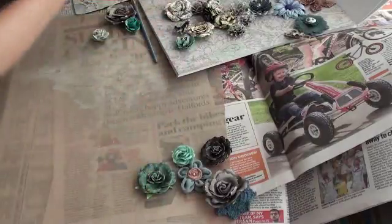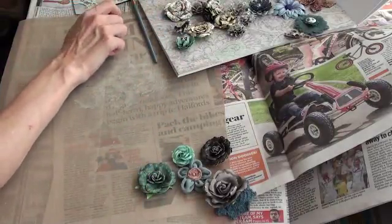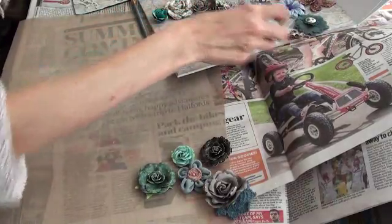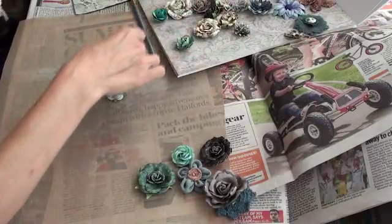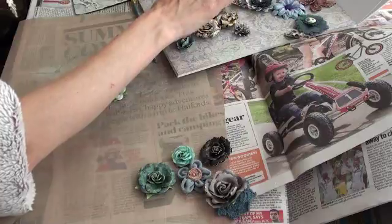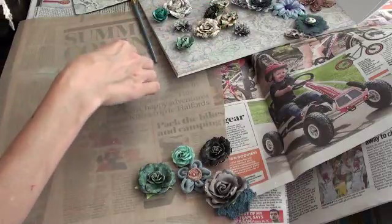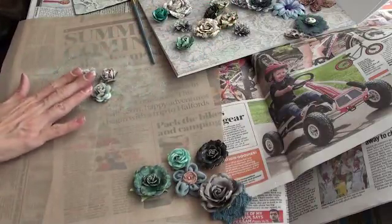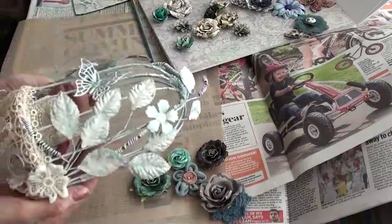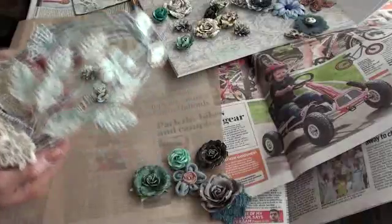So the butterflies have already been gessoed. I'm going to pick two small flowers, and gesso them and spray them. Those three as extra. I'm going to gesso and spray those as extra, just in case I decide to add them to this.